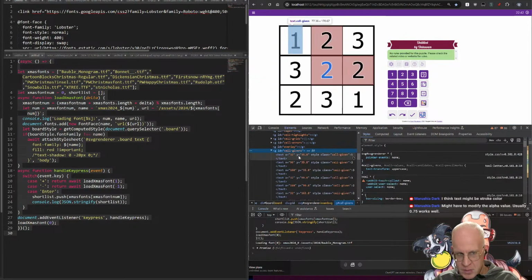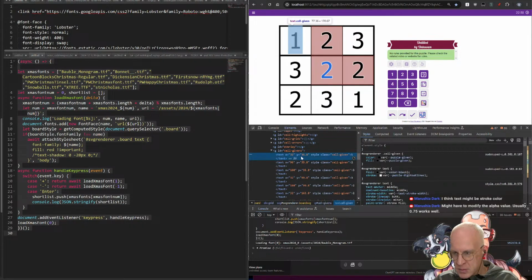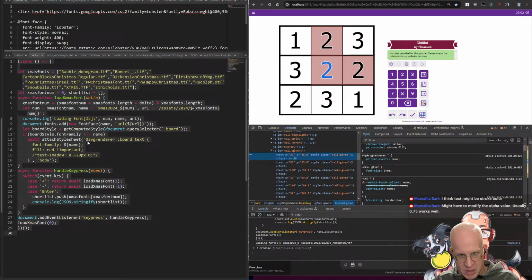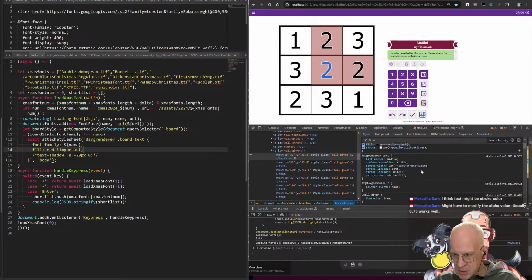So, givens. Might even modify the alpha value. Usually 0.75 works well. Yeah, no, it's fill, but CSS specificity is poking me in the butt again. This should be more specific than this. Did I mess something up here syntax-wise that it doesn't like this style?